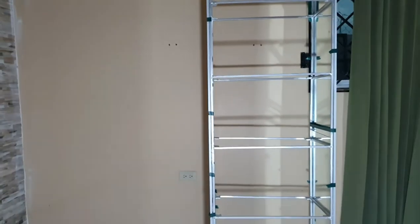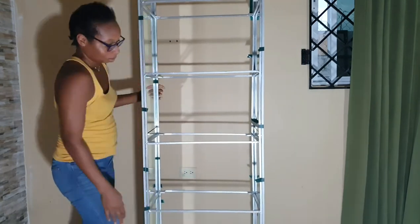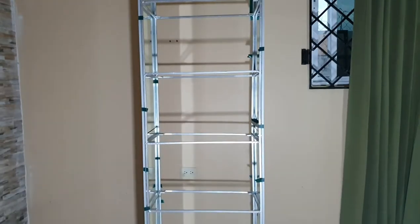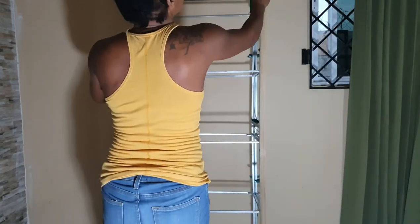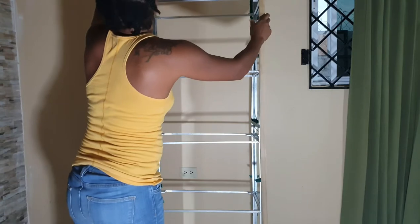I'm now going to attach two pieces of board strips on either side of the frame so that I can hang my door on the strips. But before doing that, I'm taking my measurement, after which I'll cut the board, then spray paint it in silver.